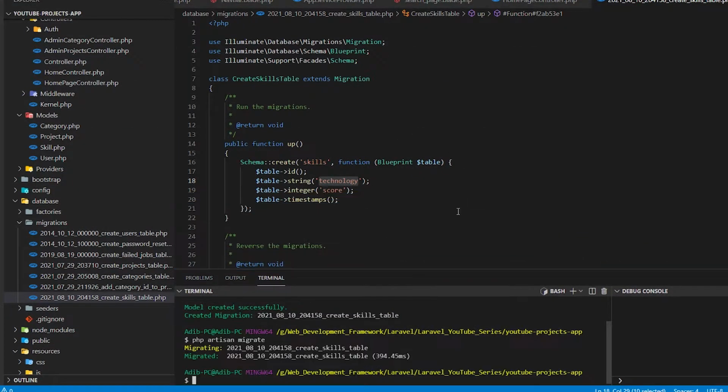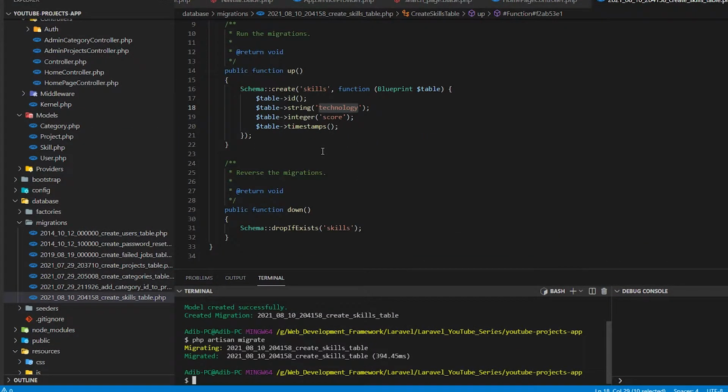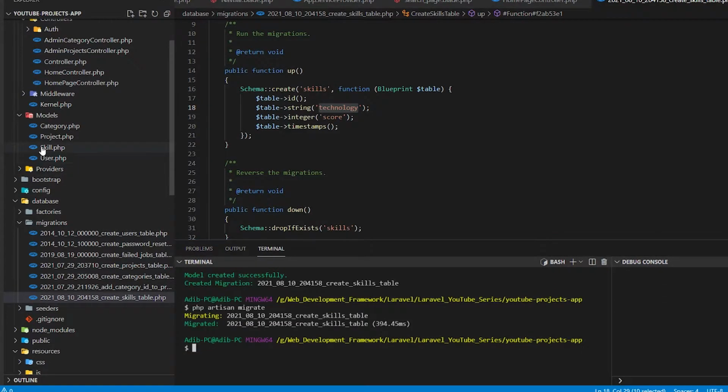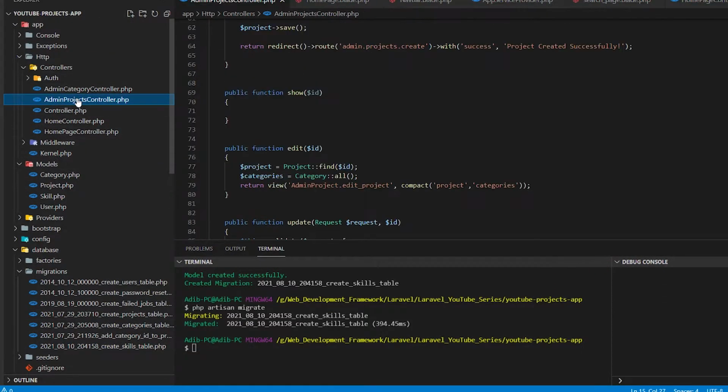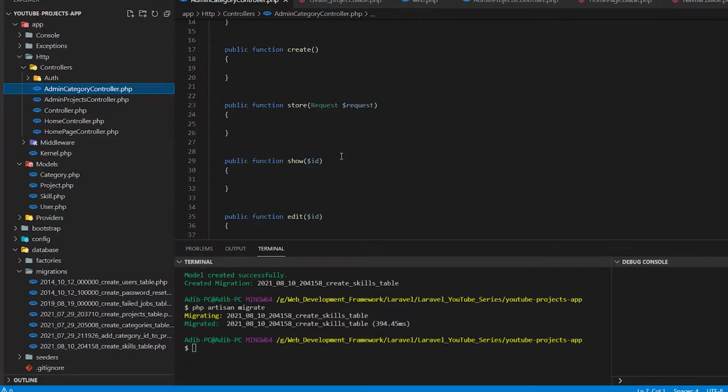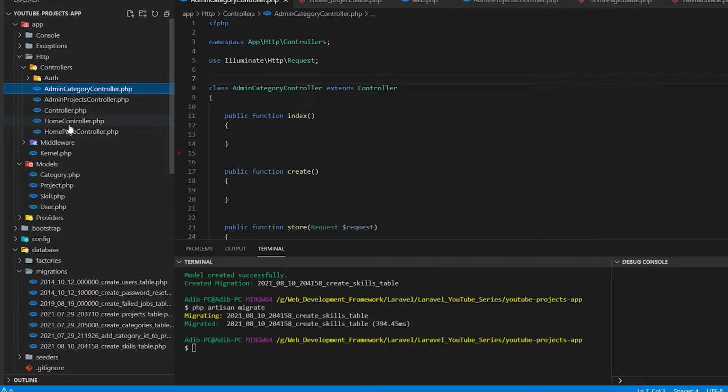First, now to input some information in the database. I'm doing it so fast because you know how I have created the admin controller for the projects and for the category. So these are very easy things, guys. In this video we're going to do it fast because we're going to implement a lot of things, so if you want to learn more about it, you can watch my previous tutorial where I discussed it briefly.